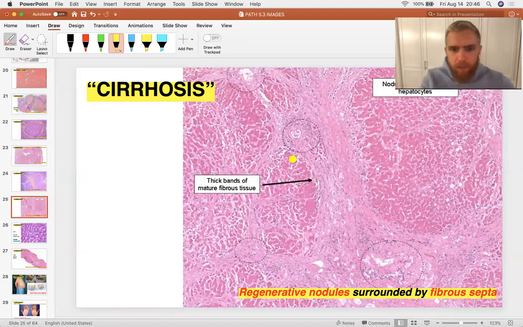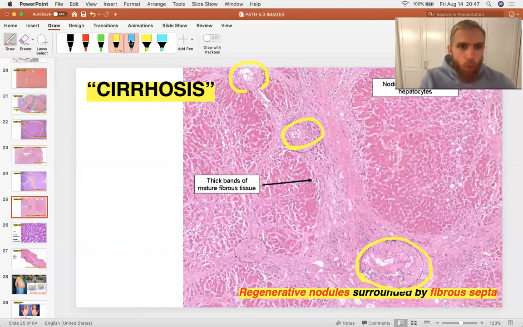More fibrosis, pointing out where we're seeing portal triads there and there, up here even. But the thing is, we're circling some triads, but where's the central vein? It's really not obvious. And where should the central vein be? Well, it should be right here, in the middle of an arrangement of portal triads, and it should be over here, in the middle of an arrangement of portal triads, but you don't see any here.